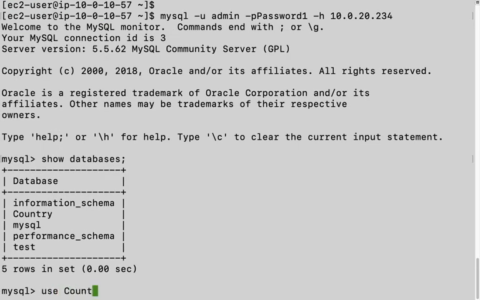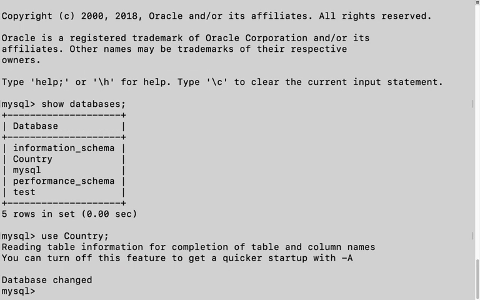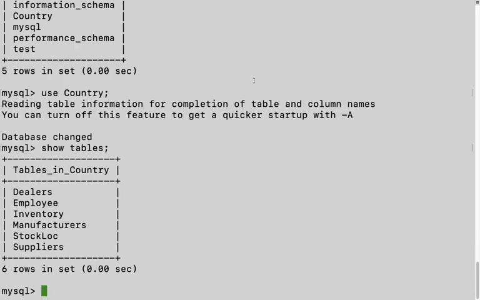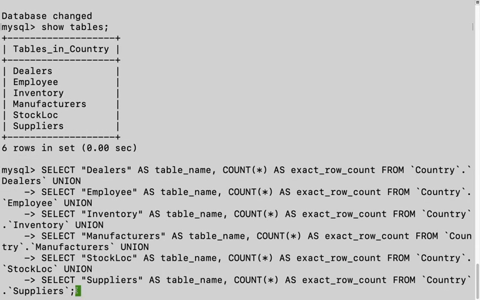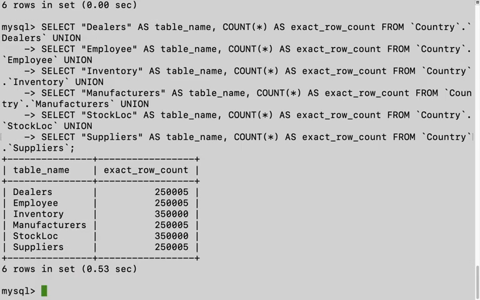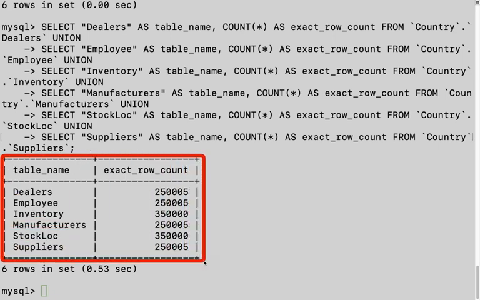This is the one that we want to migrate. If I have a look at the tables, I've got 6 tables available there. I'm going to run an SQL query which retrieves the sum total of the number of rows in those tables. You can see that I've got something like 1.6 to 1.7 million rows of data available in those tables, which is what I'm going to migrate.